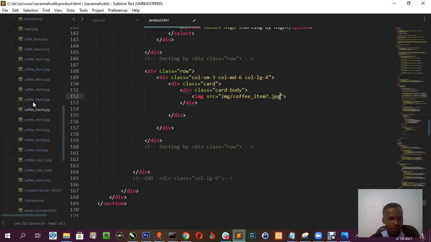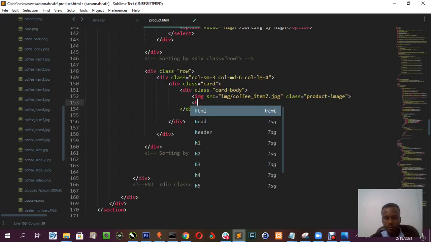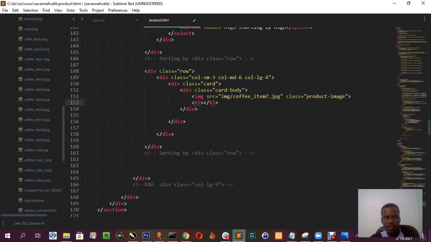So we want to make use of this coffee item 1 to 9. So coffee underscore item 7.jpg. That's the first image. Then we'll give it the class of product image. Okay, so inside it we'll give it an h5 tag.